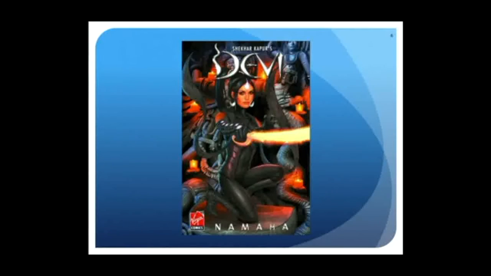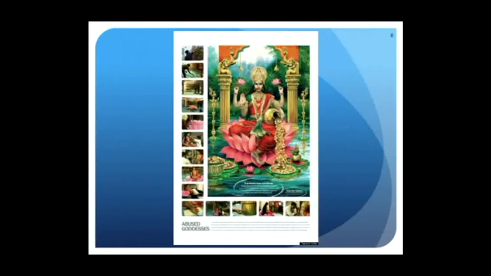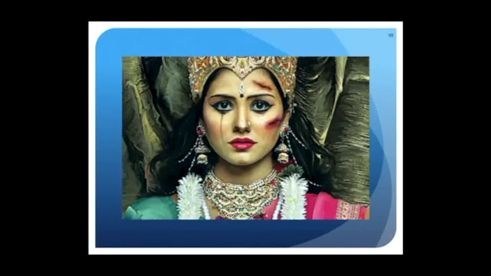Talking about cultural appropriation, we end up with this. This is a comic strip, right? So there's this internal and external appropriation of figures, which situates my talk in some ways. But then you get to this abused goddess project that happened a couple of years ago, and it caused quite a stir. You'll see in the close-ups that this was used to highlight the reality of domestic violence. So even within Desi or Indian culture today, these images are used in different ways.